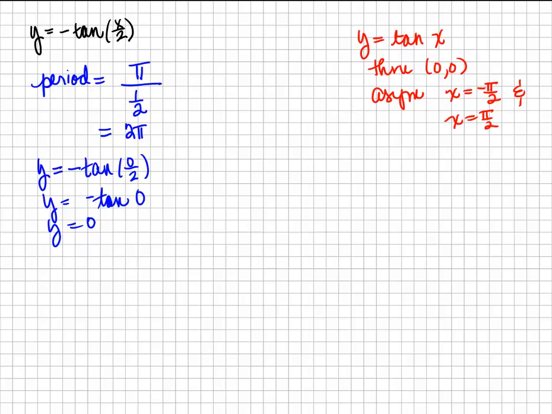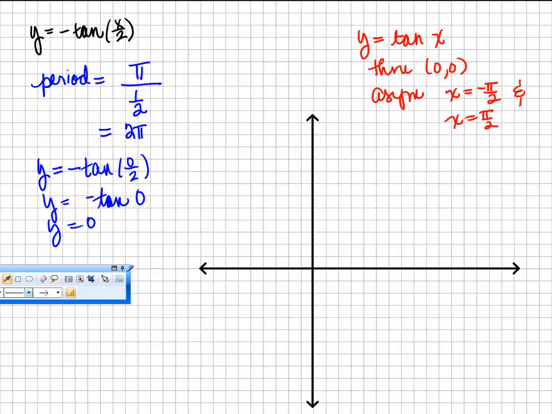So that's good information. So when we go to graph this guy, let's get some axes here. I'm going to make them dark black here. Okay, so I'm going to lay out my axes, something like that. Okay, and then we're going to want to put some asymptotes in, but this time they're not going to be negative pi over 2 and positive pi over 2.